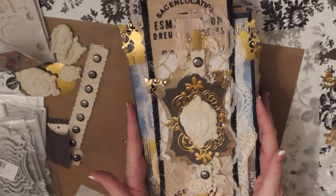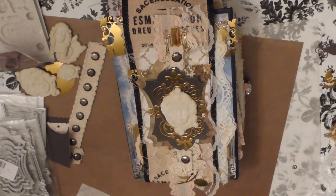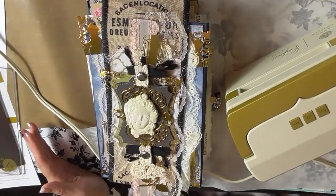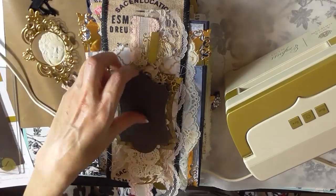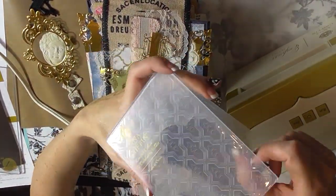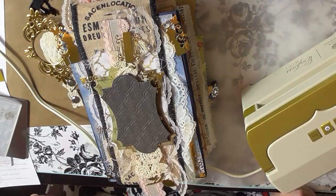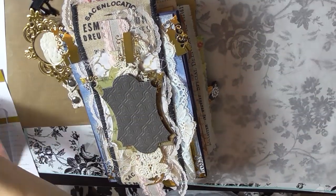And here's the idea of how I'm going to put everything together. I just played around, laid things down, plopped some lace down basically, and came up with how I wanted to layer things. So I have my papers. This is the other die cut that I did from those nesting dies. And then I took it and embossed it.